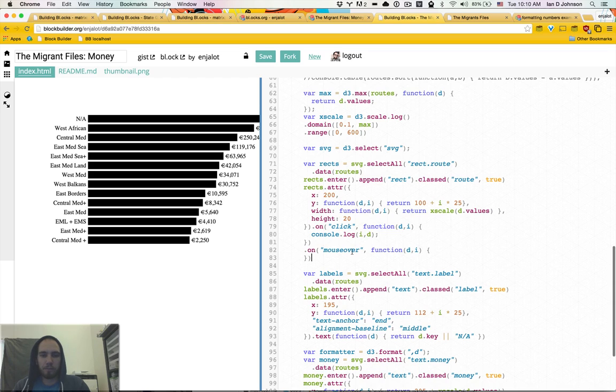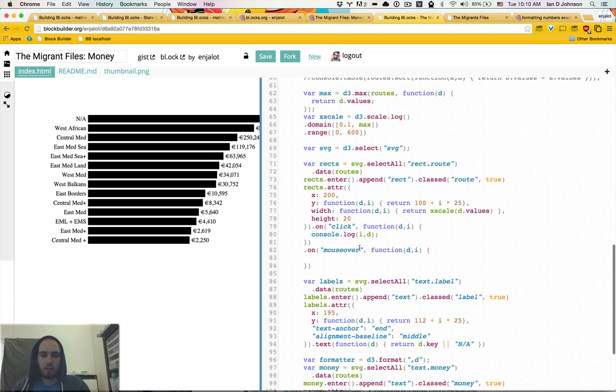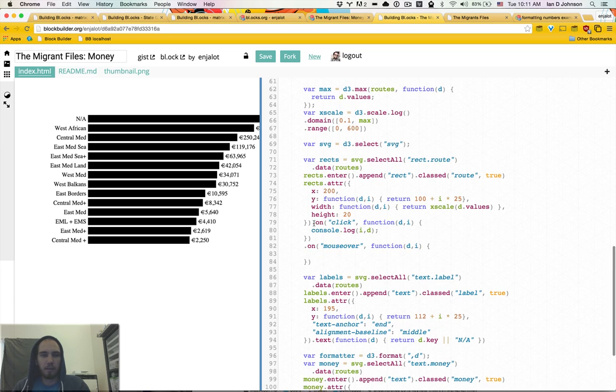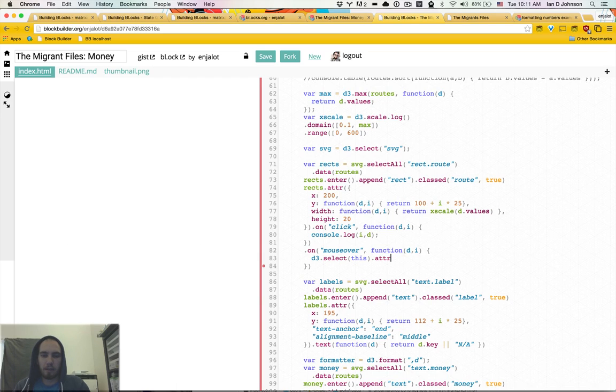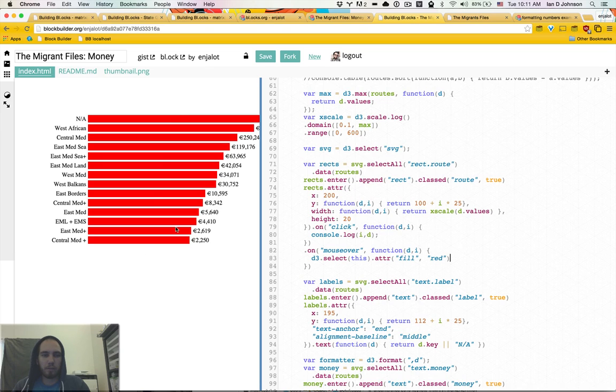Also, another quick thing to do is mouse over. I want to do a hover. An interesting thing to note about all these function D3 things, right? This is true of these attributes and the clicks, the mouse events. Anytime that you're using D3 for mouse functionality, we can access this option. So if we select this, that will be the bar itself. So we could say something like attr fill red. So as we hover over it, we'll turn them all red.